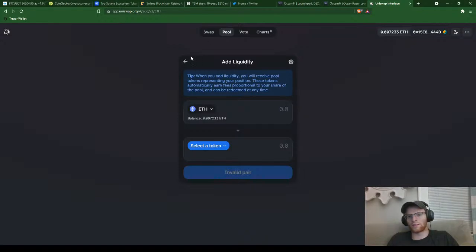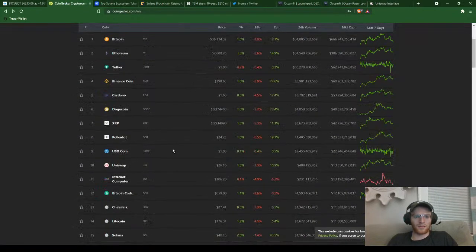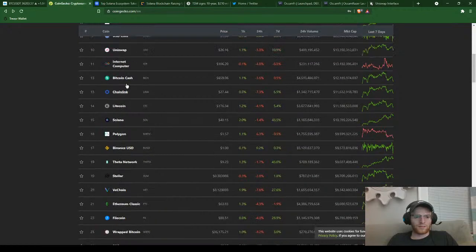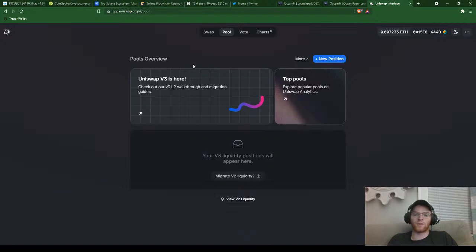And basically what this does, a decentralized exchange operates off of people adding to liquidity pools because it's not centralized. That means that basically Uniswap is funded by the people who use Uniswap. So anytime you come to Uniswap to swap pairs, say you want to buy Chainlink, but you don't want to buy Chainlink on a centralized exchange, such as Binance or any of these others where you would get taxed. You want to bypass that. You want to be decentralized. You don't want anyone knowing what you're doing. You go to Uniswap and you swap Ethereum for Chainlink.